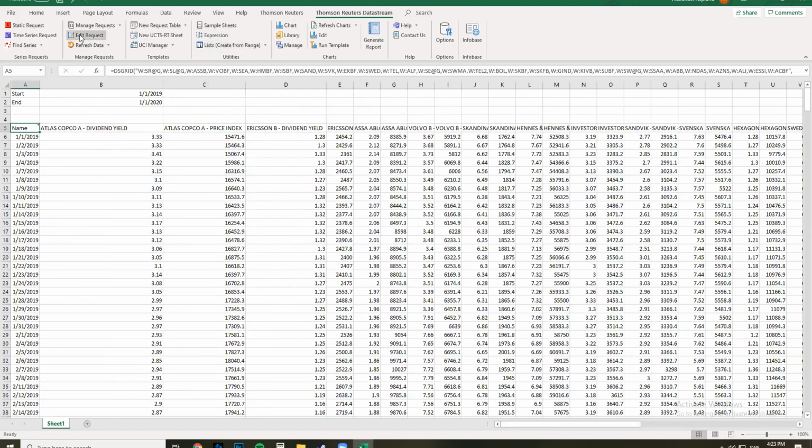And so the edit request tool is very powerful if you want to change the data, but not change the entire data set that you have downloaded. So if I, for example, want to remove Atlas Copco from the search, I can do that by just pressing the edit request and removing the search for Atlas Copco. And it will be removed, but all the other ones will be saved. So it's a very handy tool.